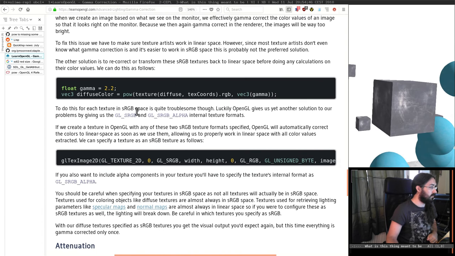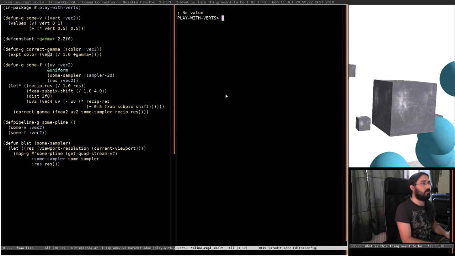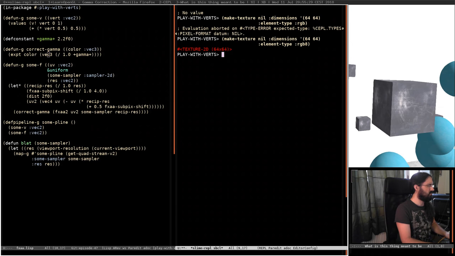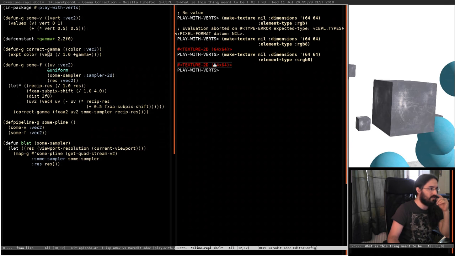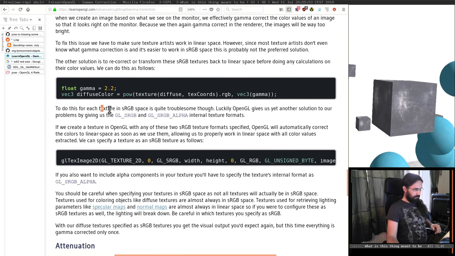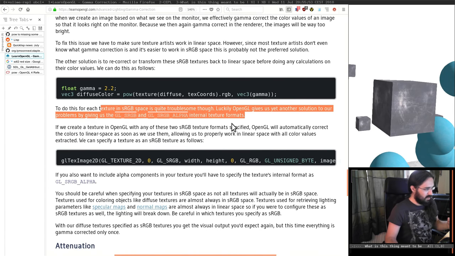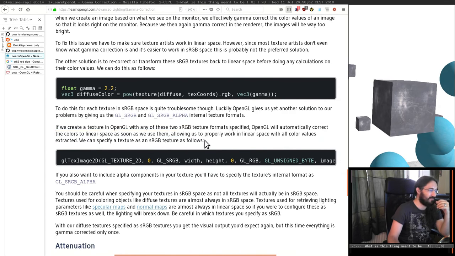Okay, so the idea is, oh yeah, sRGB. So what we're going to do, instead of doing make texture with an RGB texture, instead of an RGB 8, I'm not sure if I support straight RGB, even though it should implicitly be an RGB 8. Anyway, we're going to do sRGB 8, and this texture will, every time we read from this texture, raise the value to the power of 2.2, so then it's in linear space. And that will be fine. Then we can do math with it, and then we can transform it so that the monitor will do its final transform.